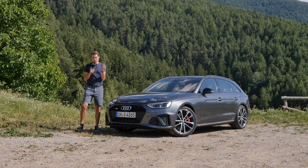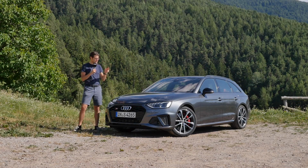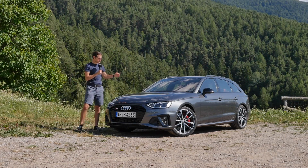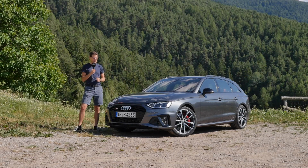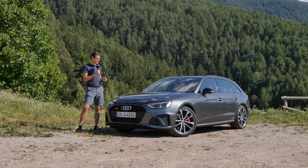Also changes on the interior, especially as for the infotainment. I think it's pretty cool that we don't have to distinguish anymore between 3 different sizes of touchscreens. There's one, it is big, it is usable. You just have to pay for different software solutions. But for used car customers, that's a big advantage, definitely. Oh, a lot of insects today here. And the space on the interior is actually quite good still, just not that good that you have to flip the seats, push them, that they don't flip automatically. That's what I have been criticizing for quite some time now with the A4. Other than that, a very high build quality, really well done.